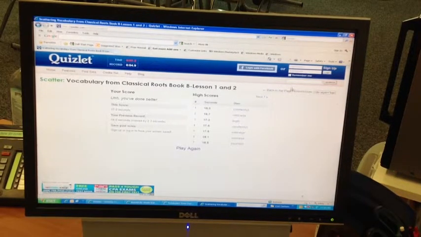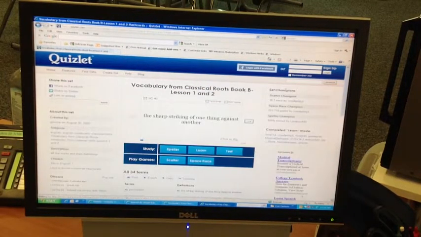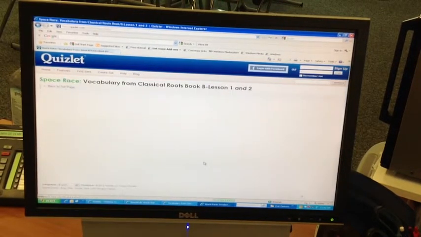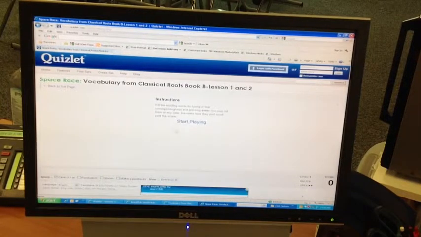and 2. But I'm going to go back to the home page, and I'm going to show you how to play one more game called Space Race. Now this one's a little more challenging because it's going to challenge your vocabulary and typing skills. I'm going to go ahead and click on it. And the instructions say to kill the scrolling words by typing in their corresponding term and pressing enter. You may kill them in any order, but make sure they don't scroll past the screen.